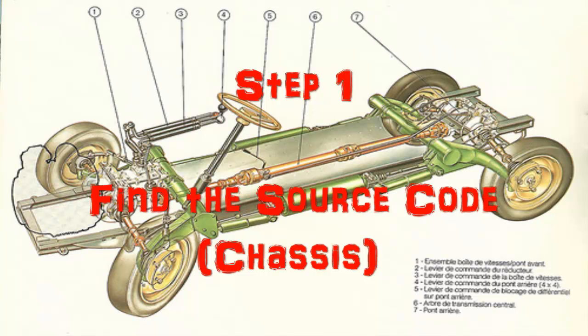Let's get straight into Step 1, and that's all about how to find the source code. Now the source code isn't about how the game looks, but more about how it plays and the building blocks that are underneath. And that's why I call it a chassis. So let's go find ourselves a chassis that we can build upon.